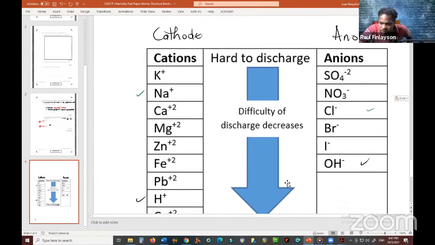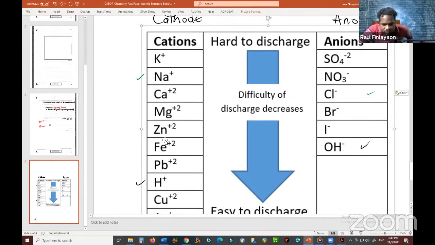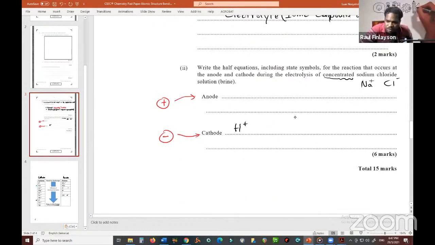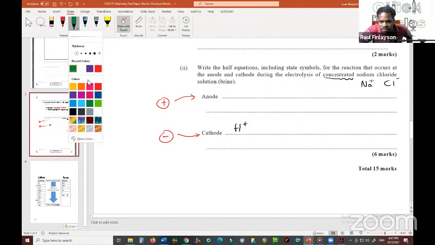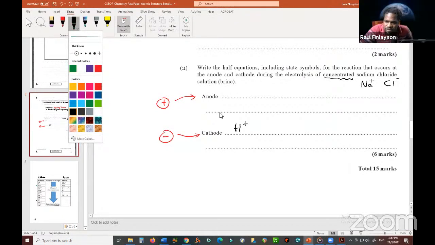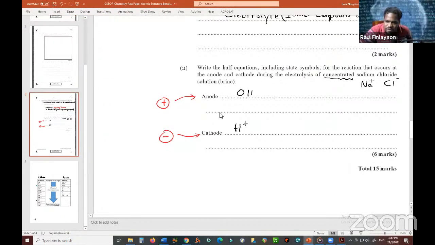All right, so we're agreeing that the anions here, this is what we're talking about, OH ion. So if the OH is going to come off, let's change this to black and fill this out. And it's going to be OH minus there. All right, 6 marks for this, guys. At the moment, you don't score any. And you say concentrated aqueous. Then you're going to have to say concentrated aqueous.